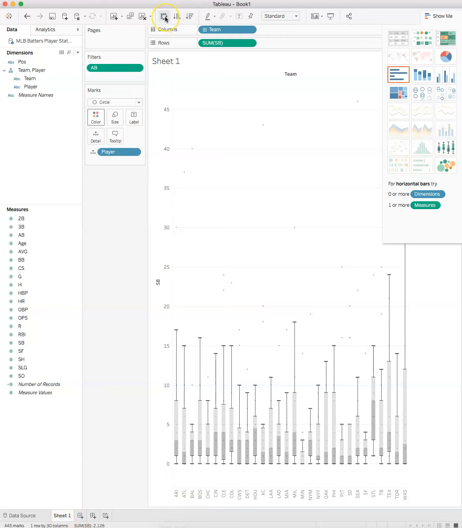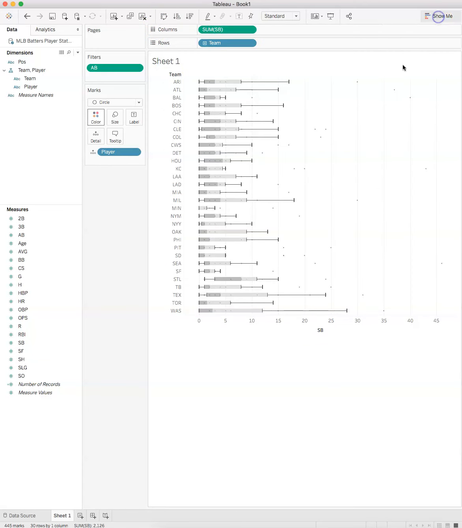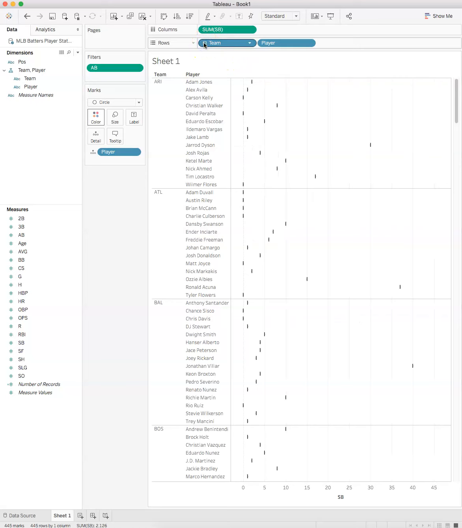And we can even apply the box and whisker plots. There we go. So we have the box and whisker plots. And we can drill down even further by player. So you can use it in a variety of visualizations as well.